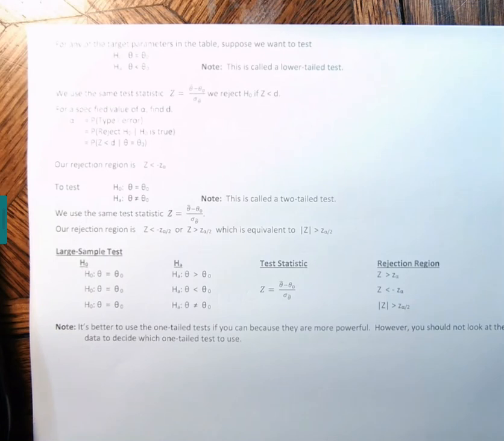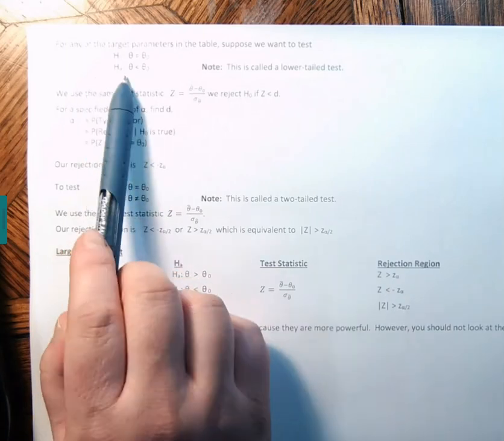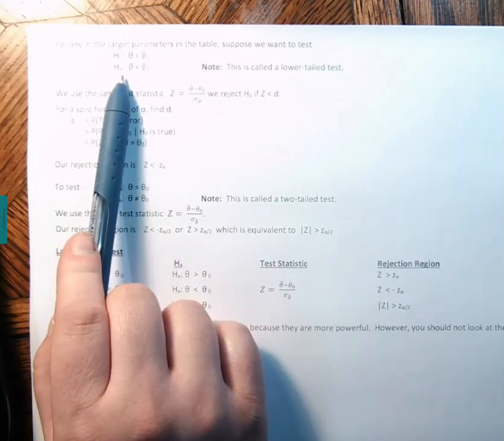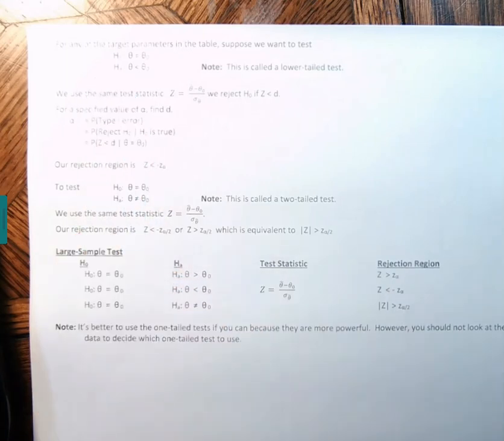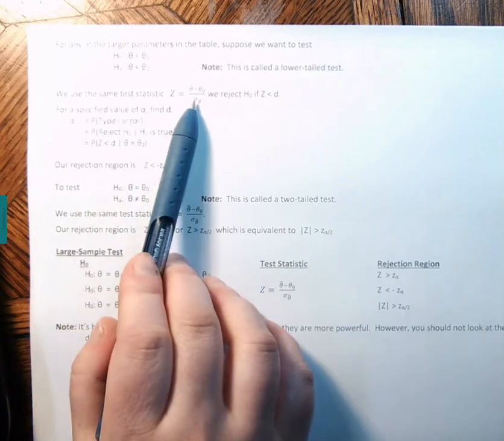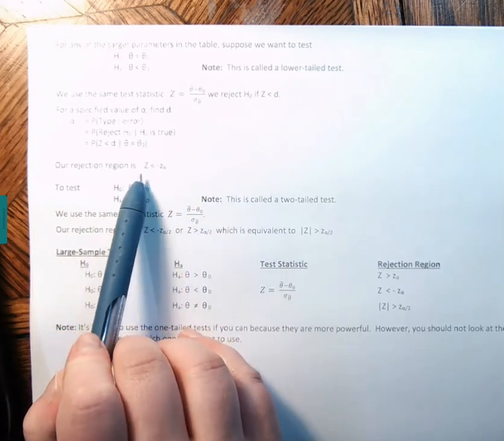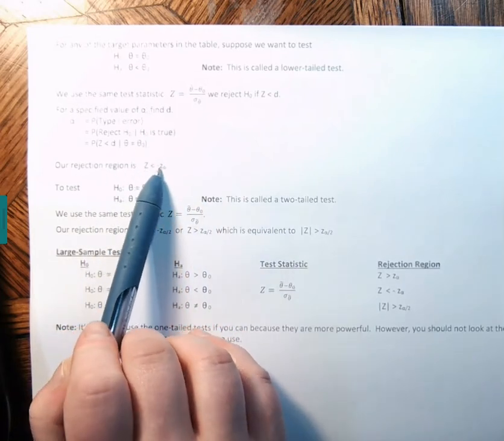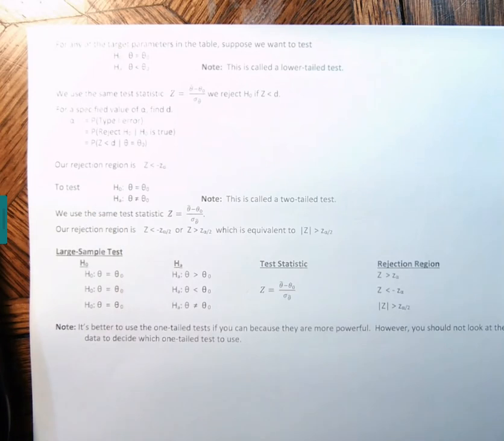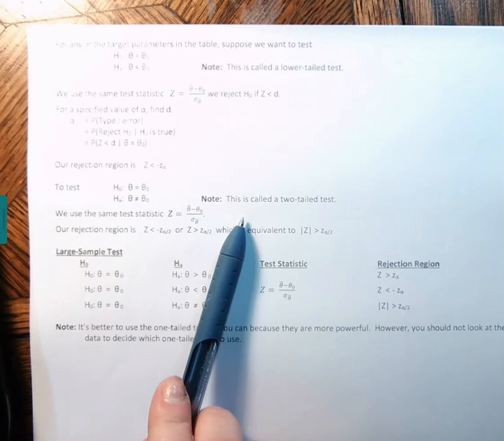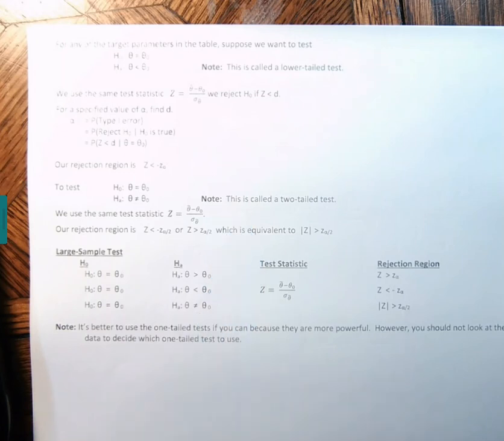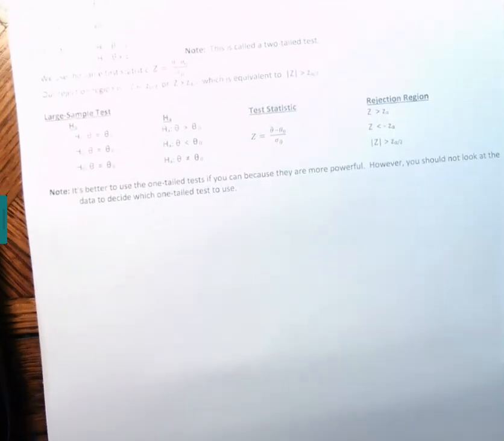So note, for any of the target parameters in the table, we could also make the test a left tail test. So we've just looked at right tail test, but we could also have a left tail test. In order to do this, we would use the exact same test statistic, but in order to find the rejection region, we're going to look at the lower endpoint instead of the upper endpoint. We could also do a two-tailed test as well. So let's look at kind of our summary here.